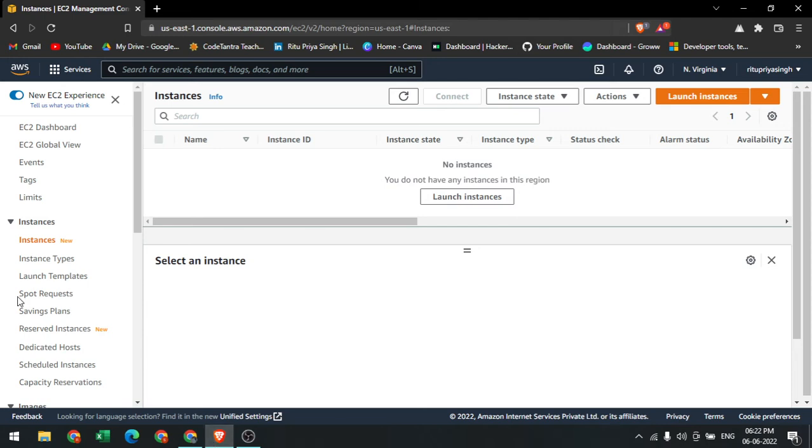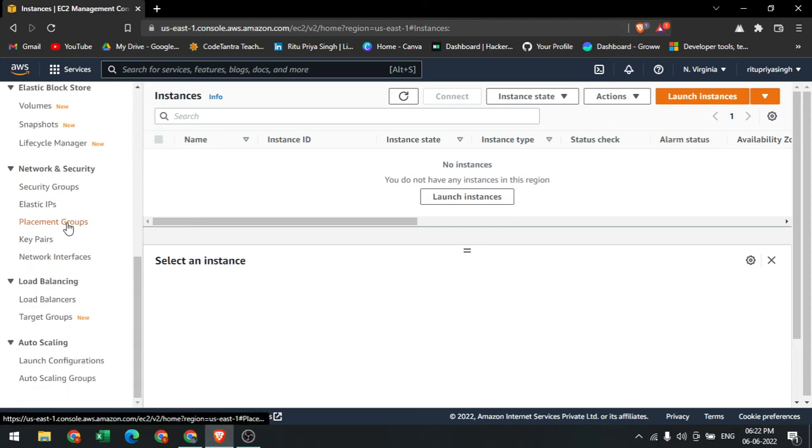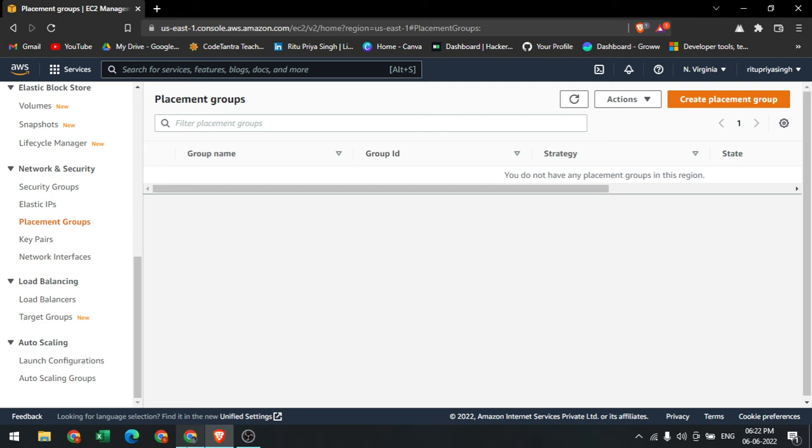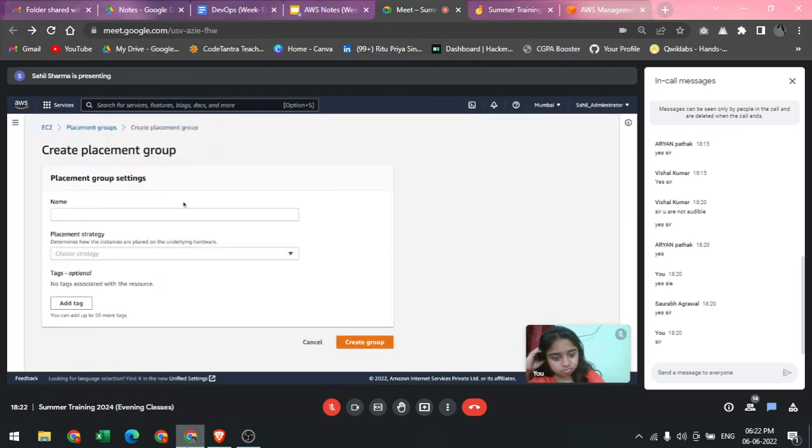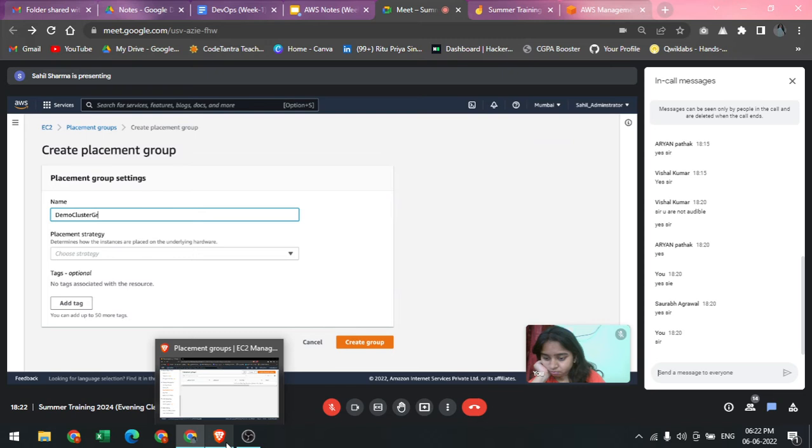Can you see these placement groups? So I'm going to click on here. So you will have the placement groups. Create a placement group. The name of the placement group can be any name. Suppose I want to have the demo cluster group. I am going to use the cluster strategy, and create the group.